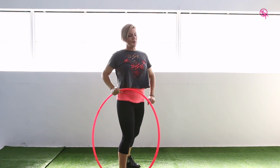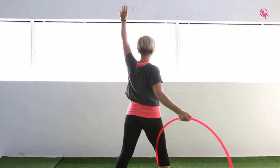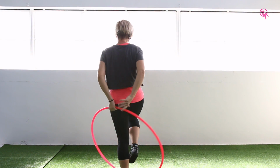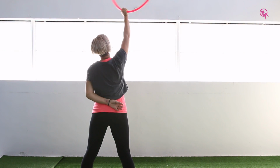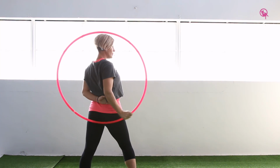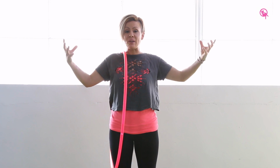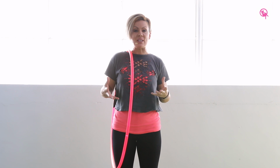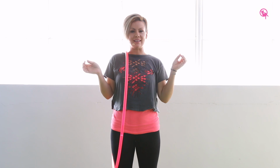So one more time, hoop flow session: escalator, out to the side, elbow, hip, pass behind, take it up, Z spin, back plane, pop. So how did that feel? It is definitely a flow session where you need to let go and let flow. This is something that naturally came into my hoop dance after learning that really rad escalator variation.